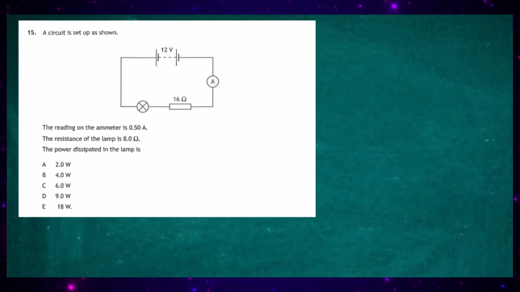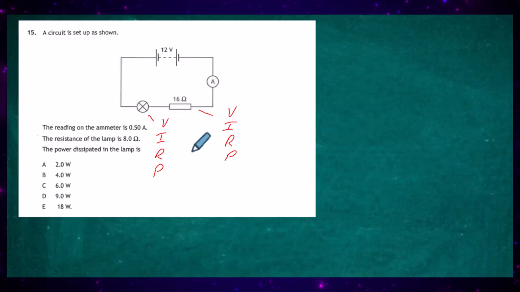Now, like all these electric circuits, we put down our lists, and our list is the following. We can look at the 16 ohm resistor and put down V, I and R, and we also can put down the power as well. And for the lamp, we can do the same thing, V, I and R, and we can put down the power as well and fill in as much as we know. Well, we're concentrating on the lamp first of all. We look at this lamp here.